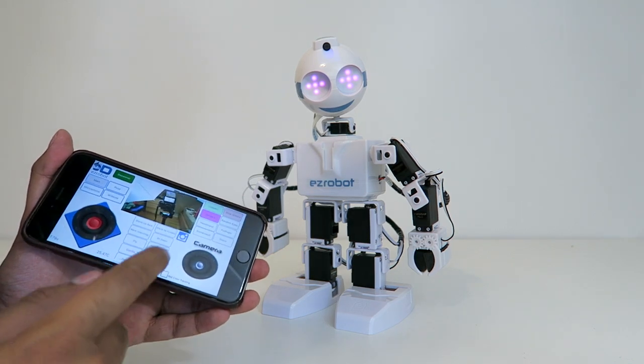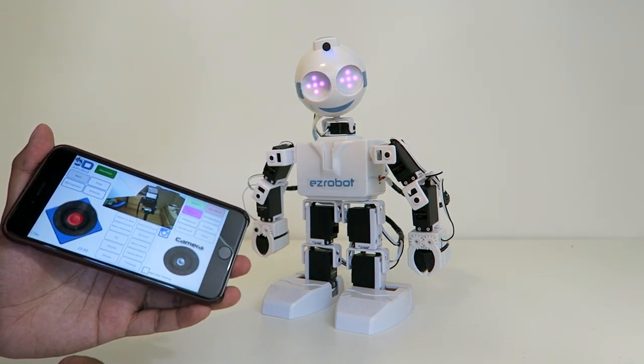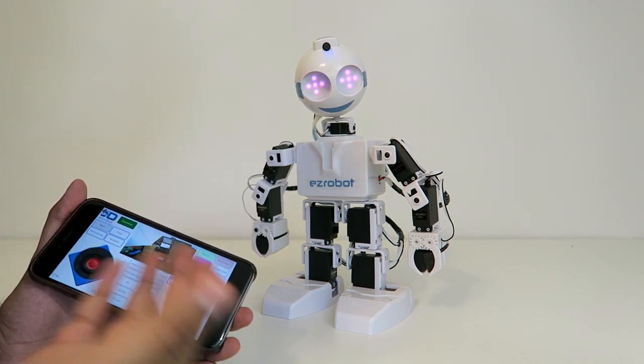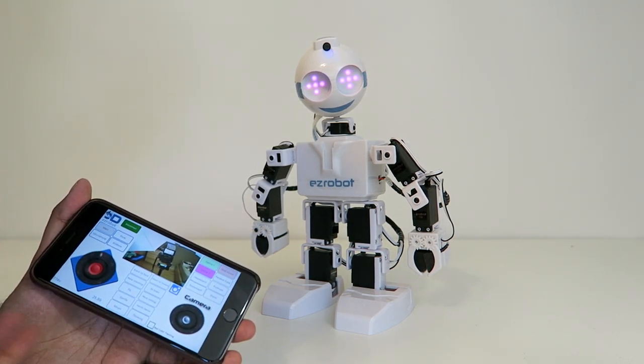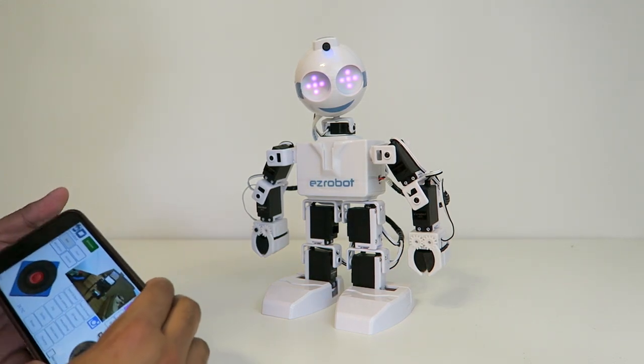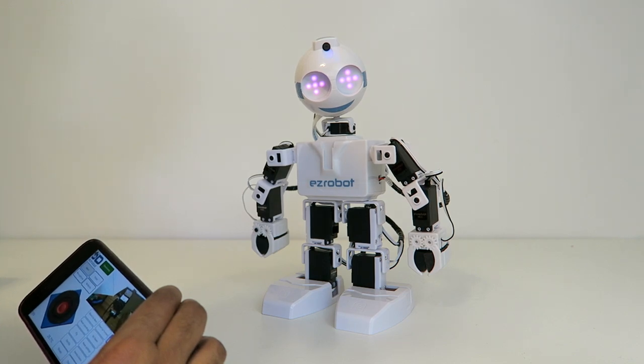All right, so in addition to that, you can take photos with him as well, which you can upload to Instagram for you. So with that being said, this guy offers a lot of different capabilities. In addition, you can create your own apps, and then you can always use different functionalities such as the Mayo, which I'll be posting in a separate video to show you guys.